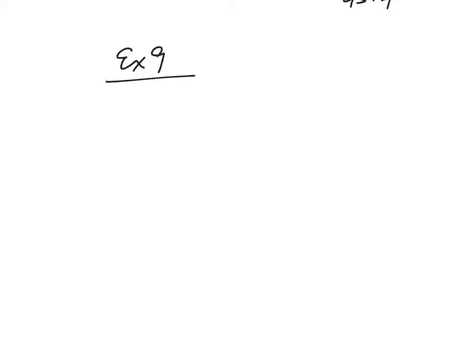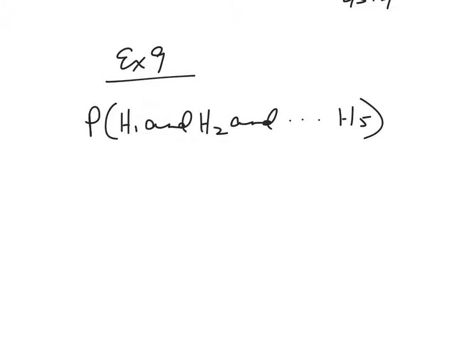And you say, well, how is that an and problem? Well, it's an and problem because if they're all hearts, that'd be like getting a heart on the first and a heart on the second, and that would continue until I got a heart on the 5th. So all means the same thing as and for how many events that you have.